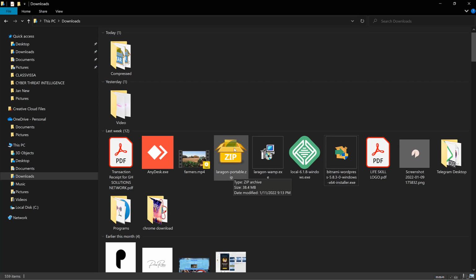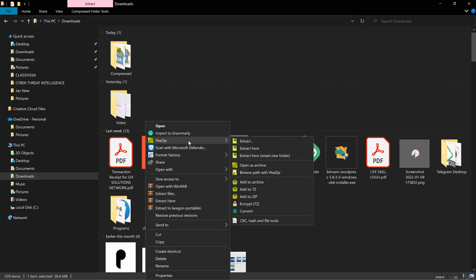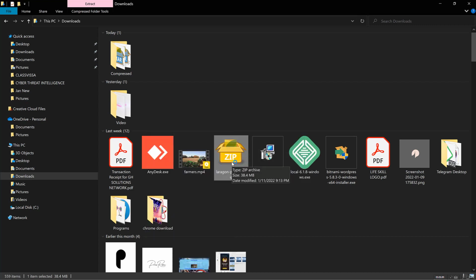But when you unzip this Laragon Portable, for example, you already see the Laragon software, that it is in more like a virtual machine kind of format. So let me give you an example. So let me extract this Laragon Portable.